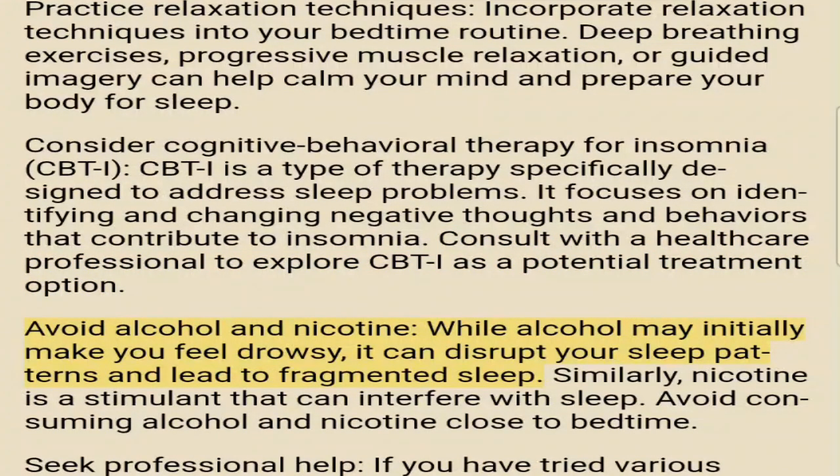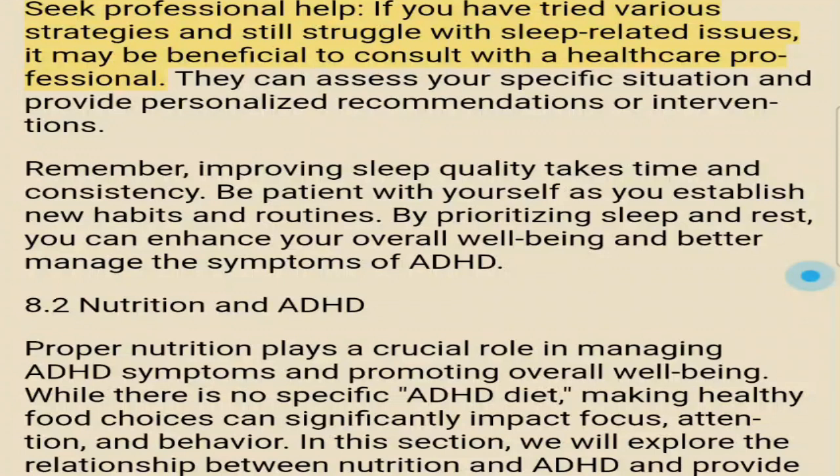Avoid alcohol and nicotine. While alcohol may initially make you feel drowsy, it can disrupt your sleep patterns and lead to fragmented sleep. Similarly, nicotine is a stimulant that can interfere with sleep. Avoid consuming alcohol and nicotine close to bedtime. Seek professional help. If you have tried various strategies and still struggle with sleep-related issues, it may be beneficial to consult with a healthcare professional.